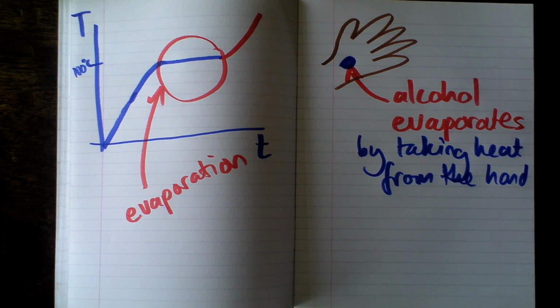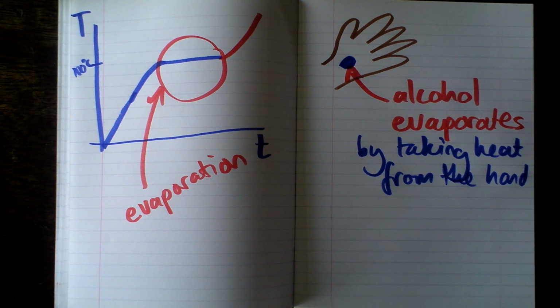It's really useful if it's a hot day and you want to cool yourself down. You can just wet the back of your hands or your wrists where there are some veins near the surface, and you will be able to cool yourself down and feel cooler because the heat energy in your body is leaving you to go and evaporate the liquid on your skin. It's exactly the reason why we sweat.